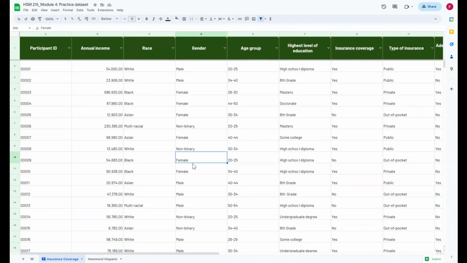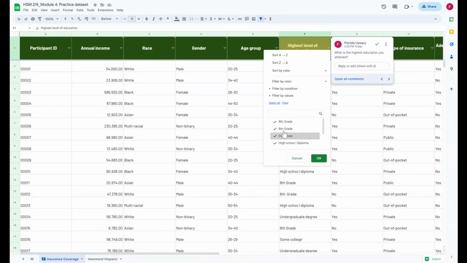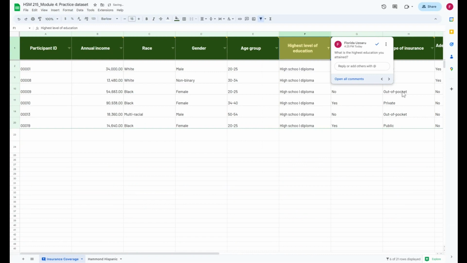So, like I said, I'm interested in knowing how many of my participants have high school diploma and also have insurance. So I will click on this and I unselect everything and just choose high school diploma, and I will click yes.